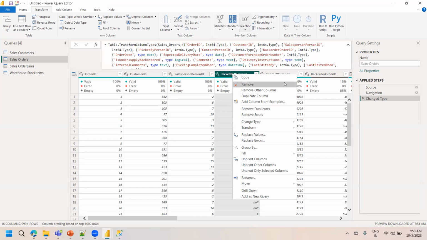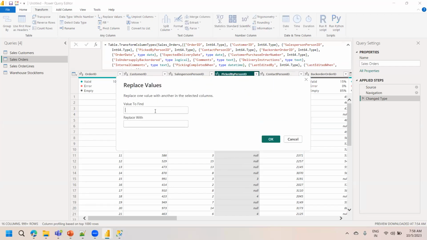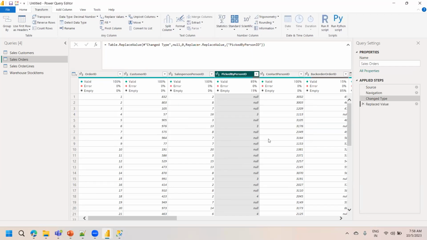I have just right clicked. Null information is there. Wherever there is a null, I just want to use it as a zero. Which transformation is it? Replace, okay? Right click, replace value, null with zero. With this one, fine. And automatically it gets converted to 1.2. What is the data type? 1.2, which data type is it?